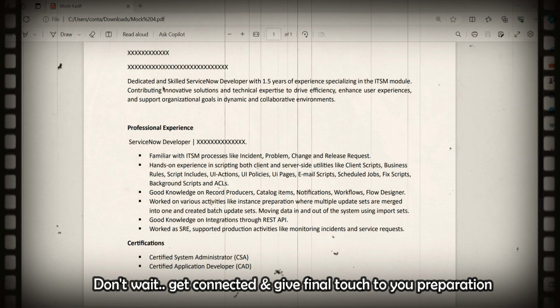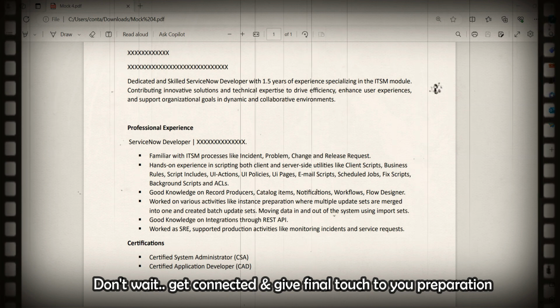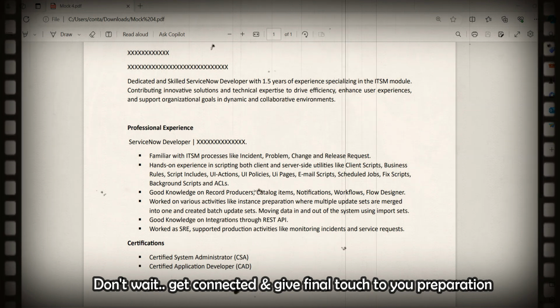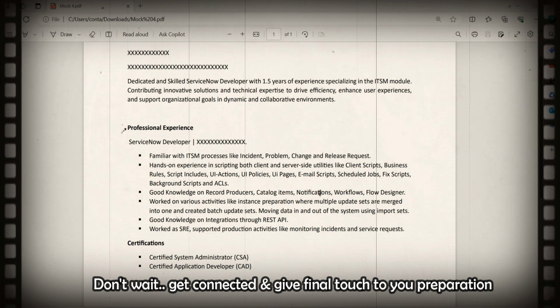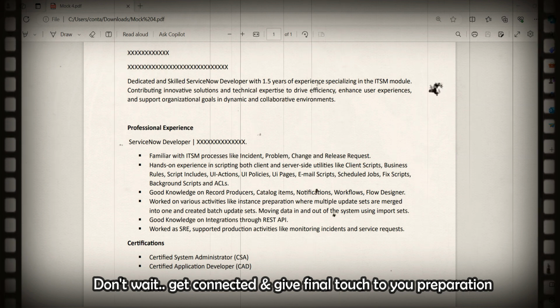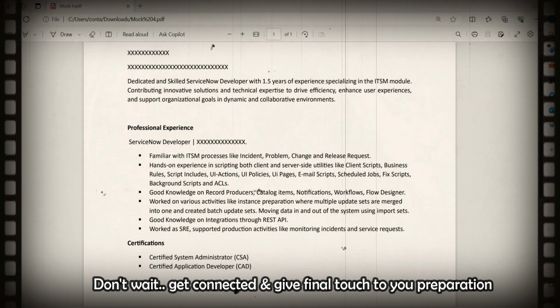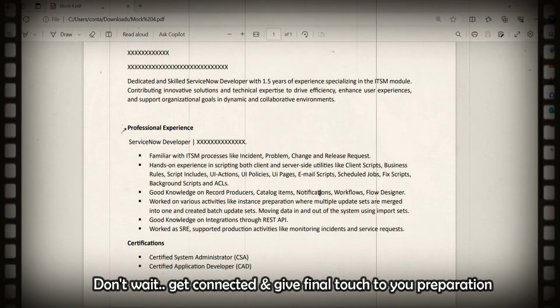Where have you used it? For example, I have a field. Whenever the field value changes, I have to hide some fields. Like if the state is resolved, I have to hide some fields. If the state is ready for closure, I have to display some fields. In those cases I've used that onChange client script.